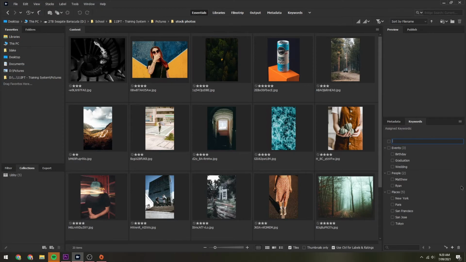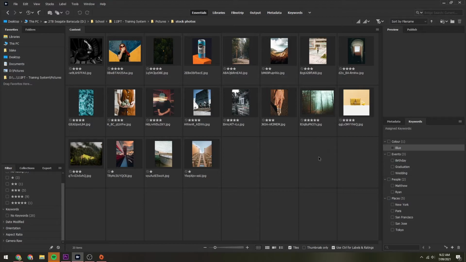If I say wanted to have a keyword with all of the photos that have blue in them, I could add the color keyword, and then click on it again and add a sub keyword, which is blue. I can then use this keyword and assign it to whatever photos I wish to.